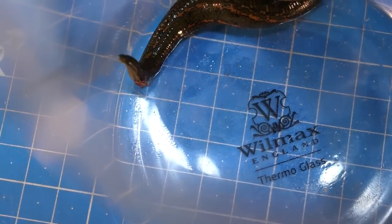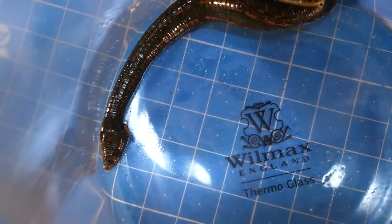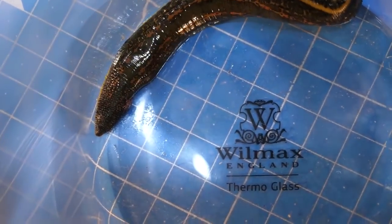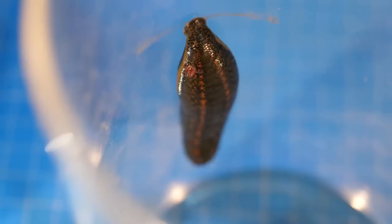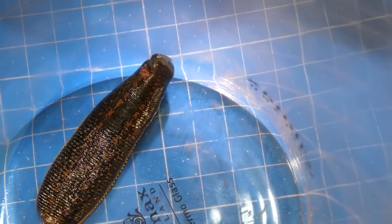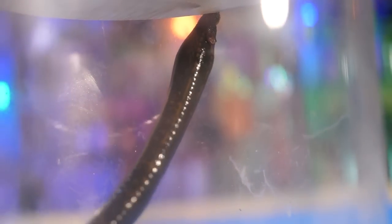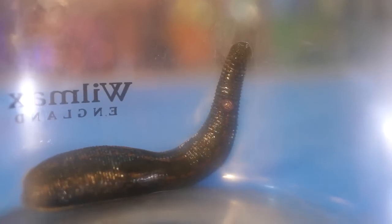The third attempt is successful. The tick has jumped on the leech like a bullfighter on a bull, and we have a real bullfight. It is not so easy to throw the tick off now, and it is in no hurry to get inside — it takes time choosing a convenient area of skin. Finally, the tick has proved that it is a real bloodsucker. It turns out it does not care whether there is an animal, a person, or a leech with blood inside in front of it — it will not miss the opportunity to feast. And the leech does not seem to like having its blood drunk from it. Now it knows what it's like to be a victim.